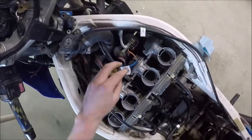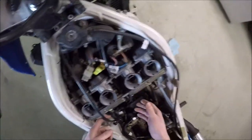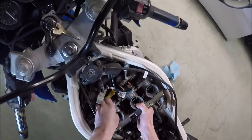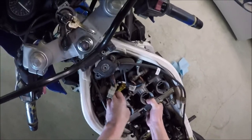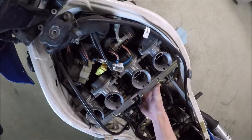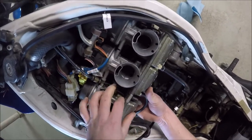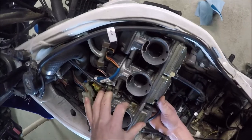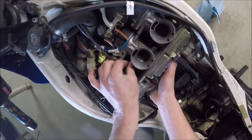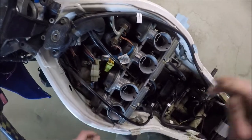I've got all of the boots loose, and I just loosened the throttle cable up a bit. I want to see if I can pop this thing up — I'm worried about that clutch cable being in the way, but I should be able to pull it. Oh, there it is. Now we should be able to push that with our finger. I feel it — I'm feeling lucky. That's one for you, Wild Bill.